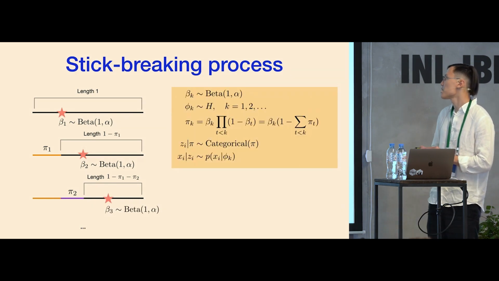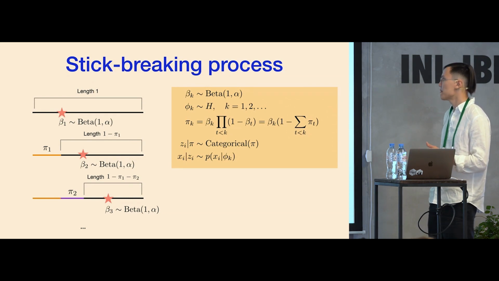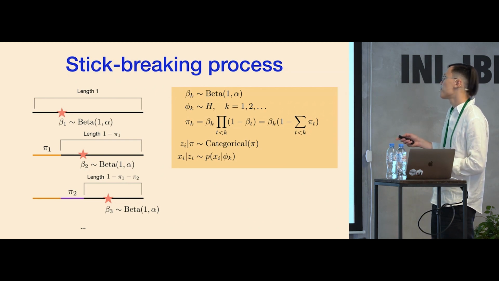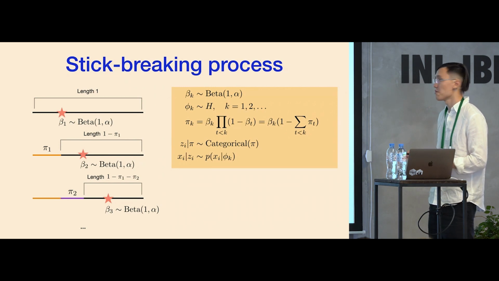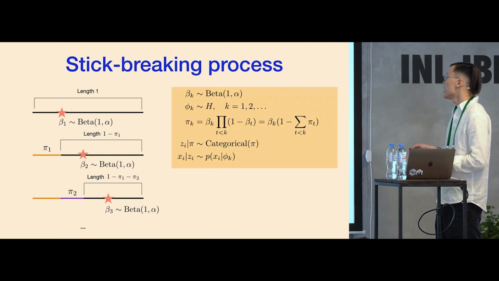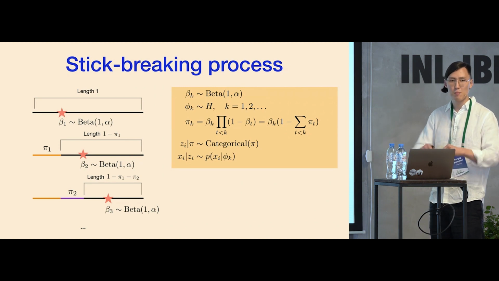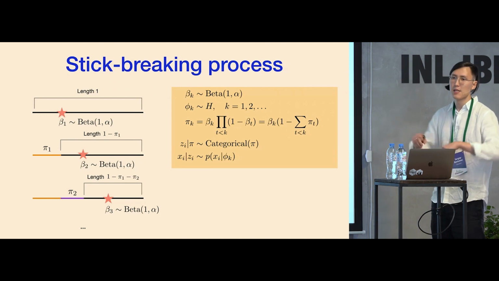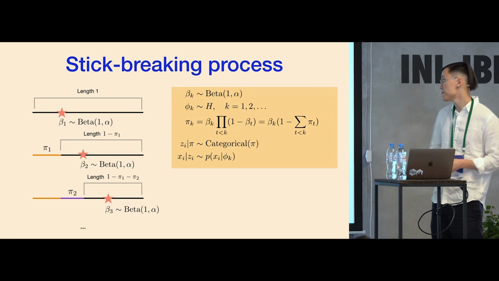So the generative process, if we want to use this prior to define a mixture model, looks the following way. First, we generate infinitely many betas, these stick-breaking proportions, and we sample infinitely many cluster parameters. Remember, we want to have an infinite model. Then we compute these prior probabilities of clusters or word meanings using the following formula. It's the proportion with which we're breaking the currently available piece times the length of the currently available piece. It is very simple to show that this is simply 1 minus the length of the already broken pieces.